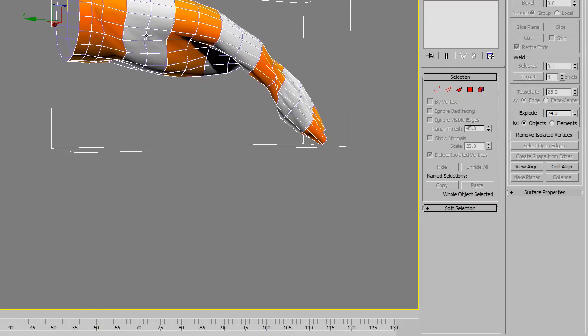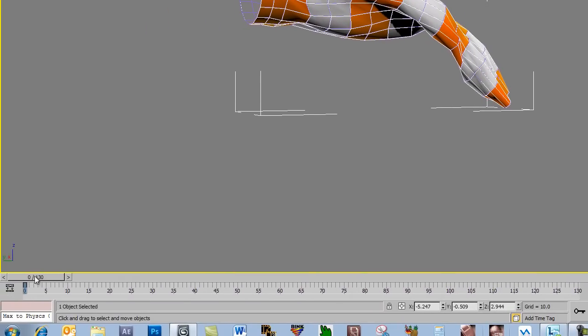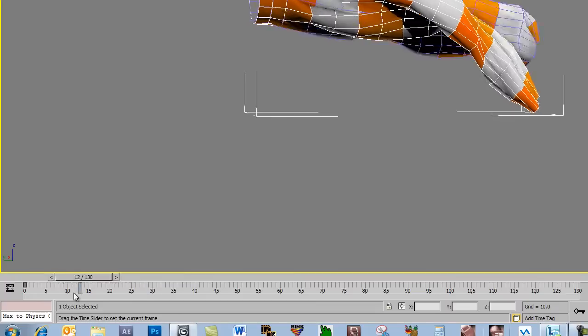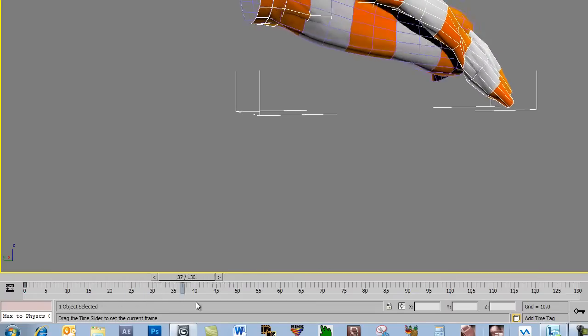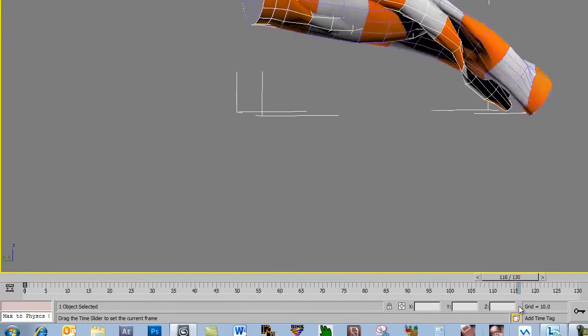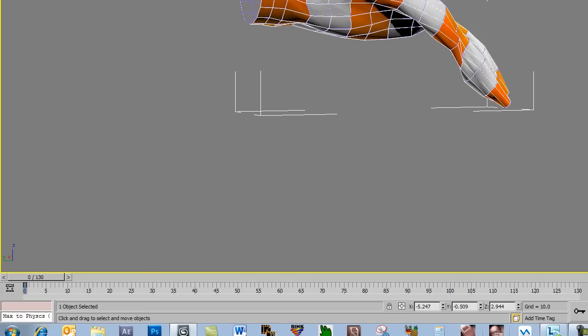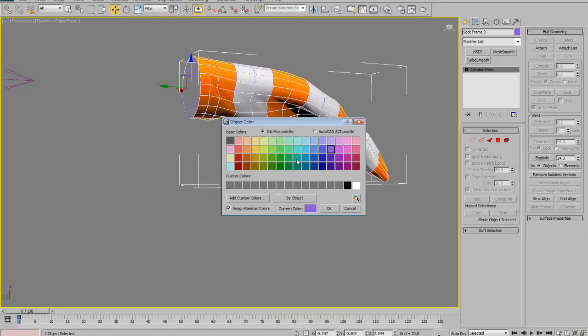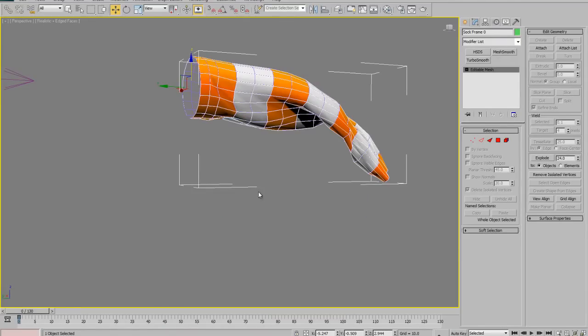Alright, so now we have sock frame 0 as a mesh. Alright, as you can see, it follows the animation, but it doesn't follow the simulation. Okay, so now we're going to take that frame 0 and we'll color that a different color. Let's say fluorescent green there.